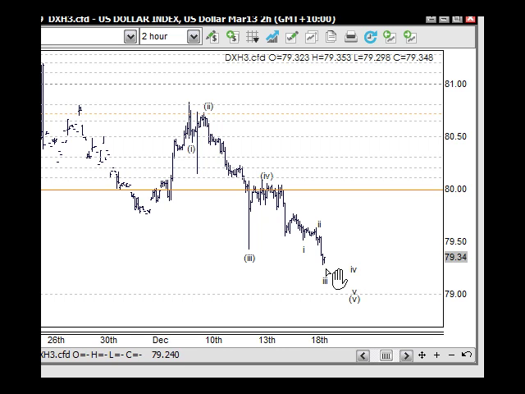You know there's going to be a bounce off group 1 here. So group 1 would be 79, 10, 20, and 30. And it's getting its bounce now off 30. So it normally checks back into 40 and then starts working lower through that area here. The euro doing the opposite as well.